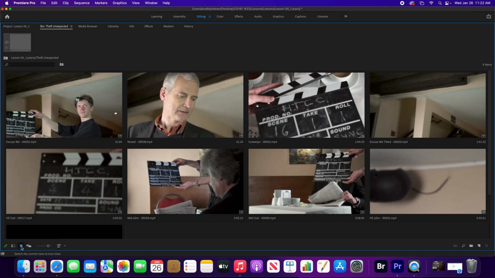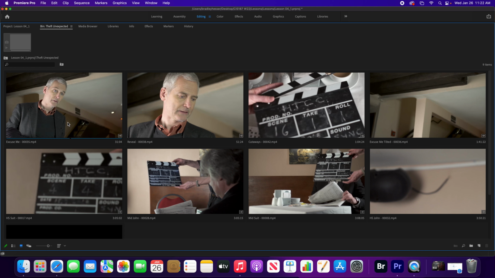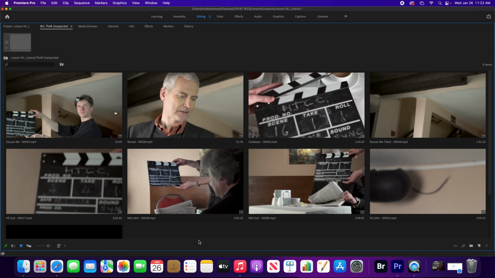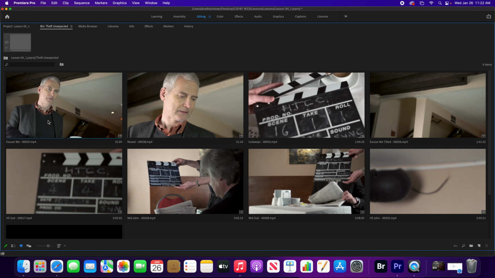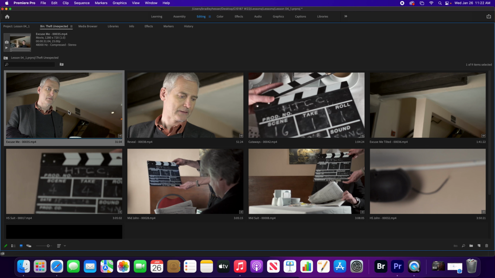When we go over to the icon view, we're looking at the clips. We can go in here just like the other stuff, and we can drag through them. If you click on something, we can use our JKL to work through these. That's the nice thing as you get used to working in here: the controls in each one of these panels do the same thing. So we can navigate what's in here. We can look at stuff in the bin versus looking at stuff in the project panel.